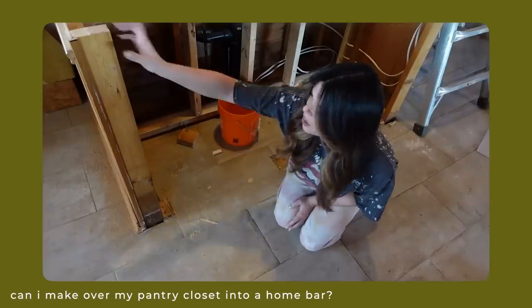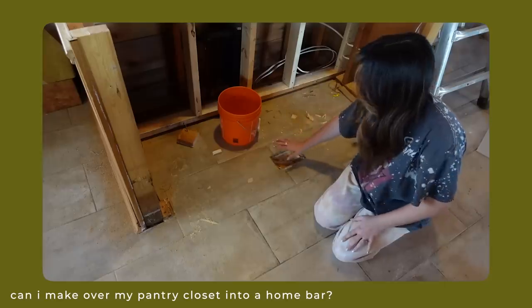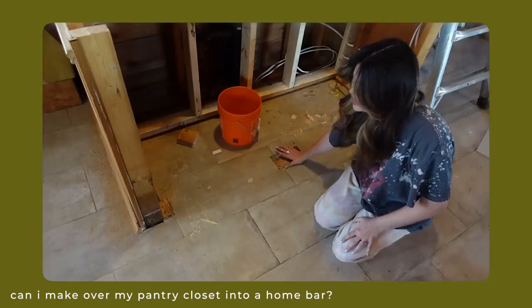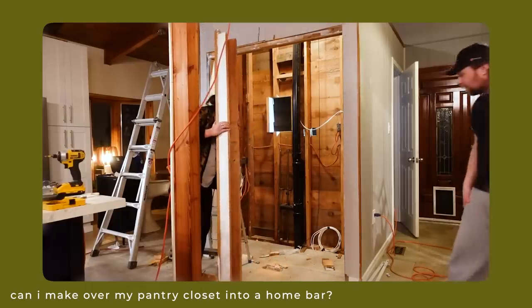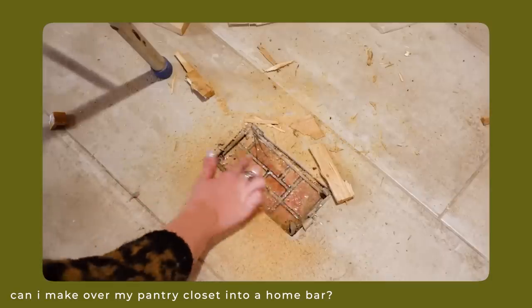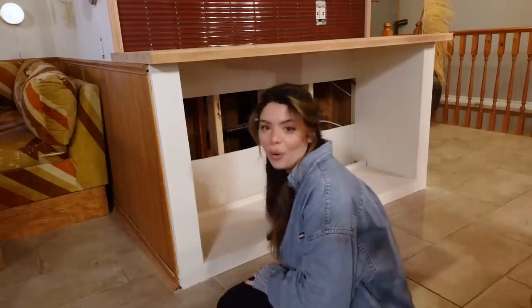This feels like it should be tiny mic time — just imagine it. I want to address a couple of things I did not talk about in part one. You remember the reason we had to keep the bottom part of the walls was because the kitchen floor tile had been placed after the walls went up, so if I removed all the walls there would have been big gaps in the tile that would not have been fun to patch. And when we removed the center post, there was definitely a hole in the tile that I thought I was going to have to patch — but it turns out another plan happened, which as you can see has the whole floor entirely covered.